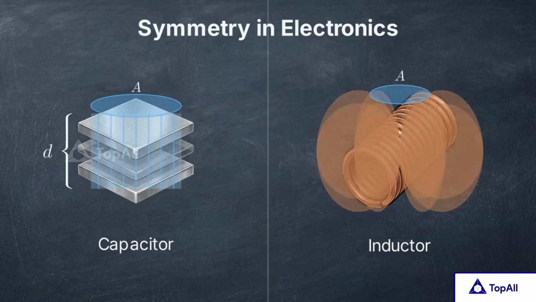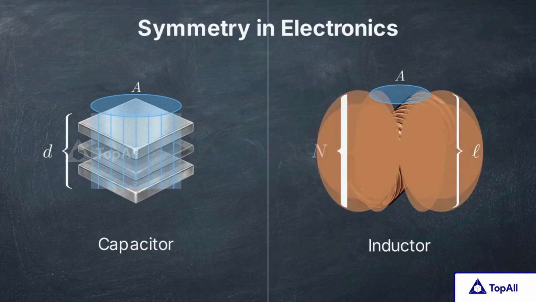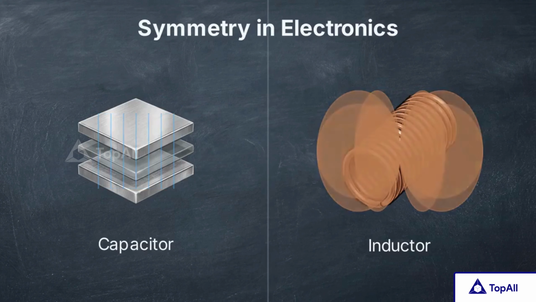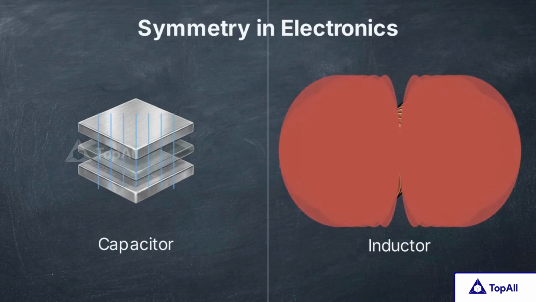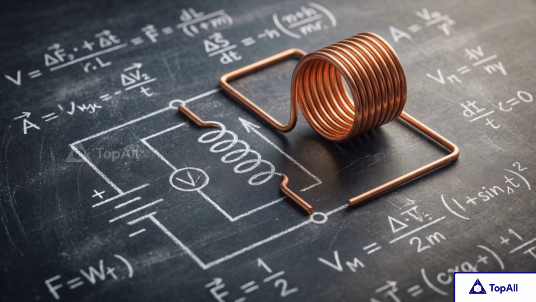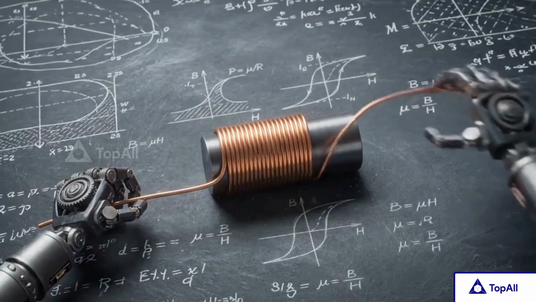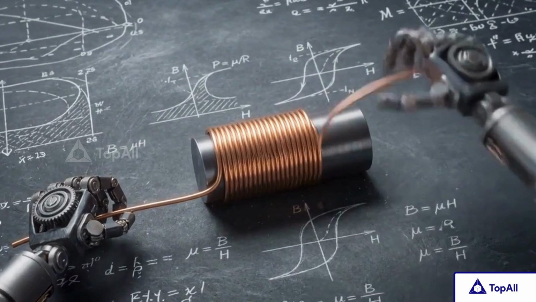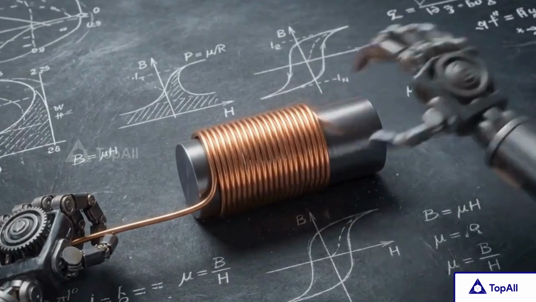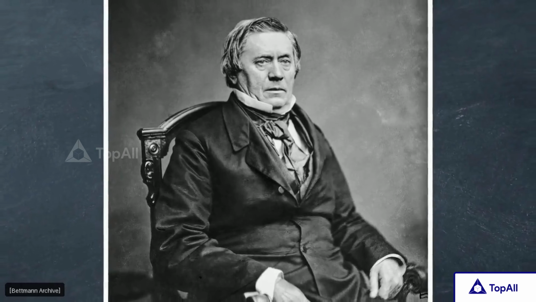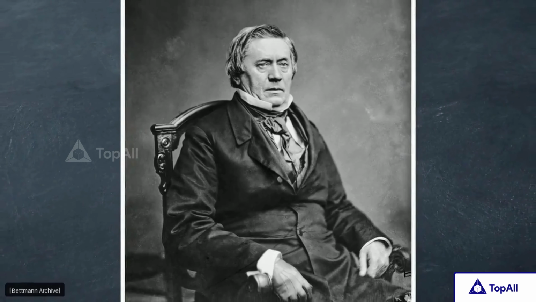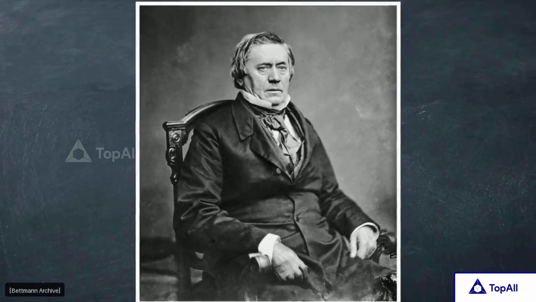And just like the capacitor, the internal material matters. If we slide a high permeability material, like a solid piece of soft iron, into the hollow center, the density of the magnetic flux multiplies, drastically increasing the coil's inductance. This makes inductance a precise architectural blueprint. By slightly altering the shape, length, and core material of a coil, an engineer can perfectly tune a circuit's electrical inertia. The measuring unit H honors Joseph Henry, the American physicist who first documented self-induction in the 1830s.